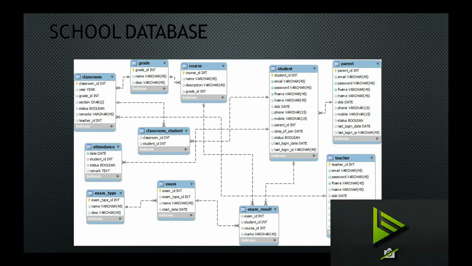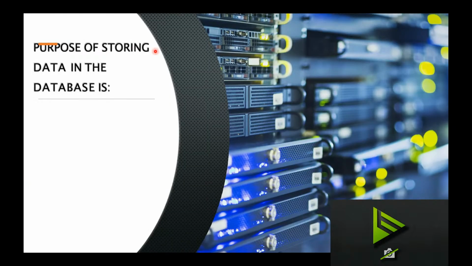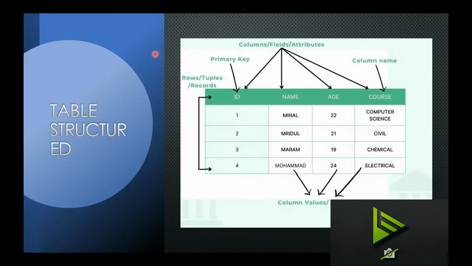And a database is data that is recorded. I have given the example of the school, and I have given the example of the bank. The purpose of storing data in a database is this data, and now this data is recorded digitally and managed by software, that is the DBMS.